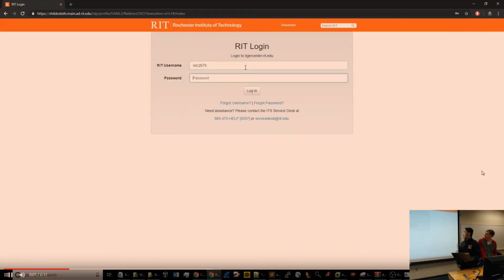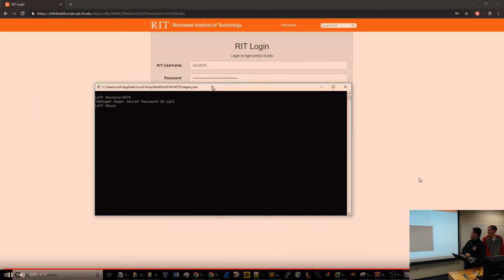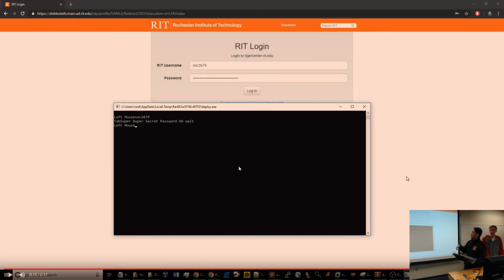For the keylogging demo, it's just a video. So you write something. We're using the debug version, so we can see that all of the capital letters are being presented well. We do have left mouse click, and we are keeping track of tabs or caps lock.